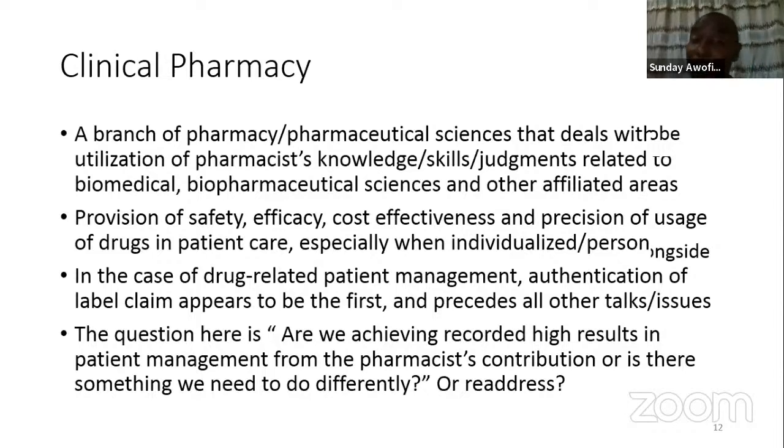My concept of clinical pharmacy, I just decided to use this definition so that we can juxtapose it with whatever definition you have for clinical pharmacy. I'm saying it's a branch of pharmacy or pharmaceutical sciences that deals with the utilization of the pharmacist's knowledge, skill, and judgment. And all this knowledge, skill, and judgment are an embodiment of all the different departments we have in pharmacy practice: pharmaceutical chemistry, pharmacology, pharmaceutics.